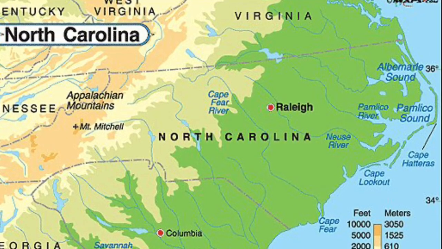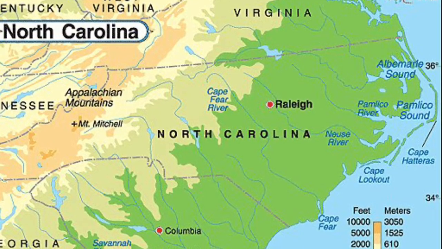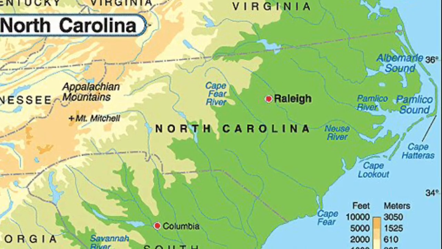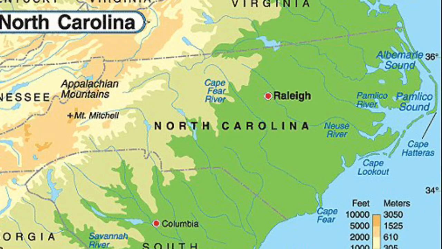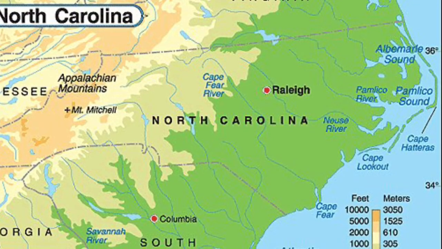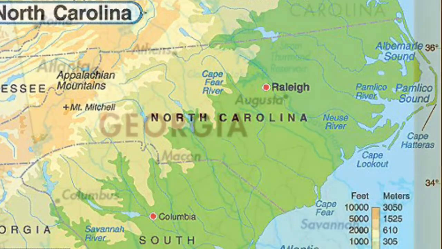The settlement was called Carolina. Later in the century, due to strife within the colony, the noblemen sold the land back to the crown. It eventually separated into two separate colonies and then became North and South Carolina. It was mainly settled for the good farmland.